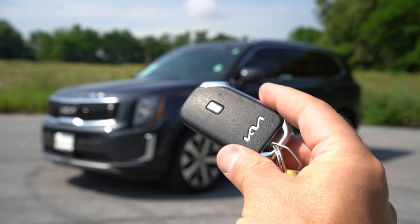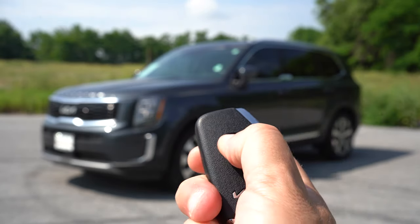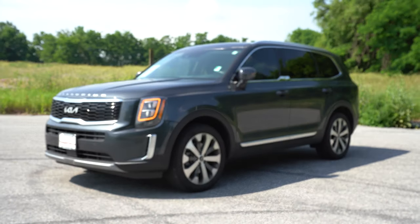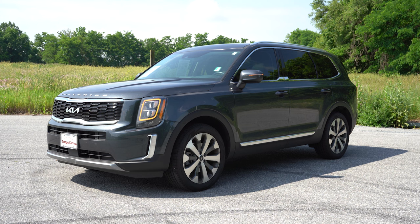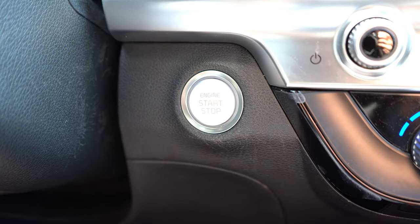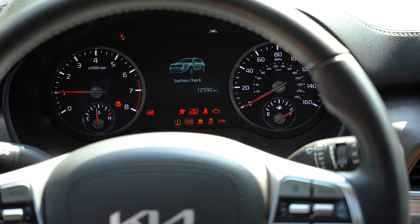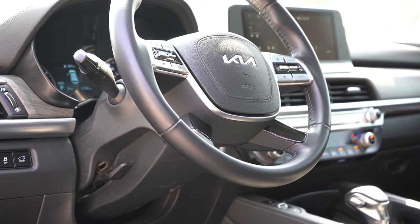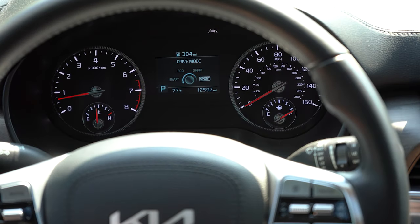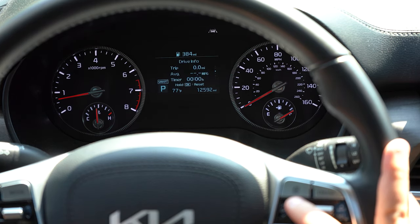Taking a look at the key — you have the Kia logo on one side, and essentially all your buttons are on the side of the key, with the exception of remote start, which is above the Kia logo. You have lock and unlock — the lock button is the large button at the very top. It's all keyless entry with push-button start. Simply put your foot on the brake and press the silver engine start button by the driver's right knee. Once started up, the tachometer is on the left and speedometer on the right, with a small digital display front and center. Steering wheel controls on the right side let you toggle a digital speedometer, Trip A and B, driving modes, miles to empty, outside temperature, and more.